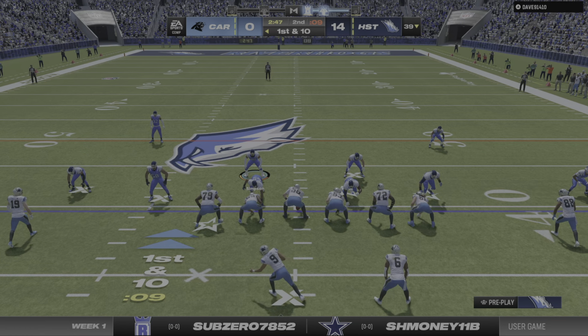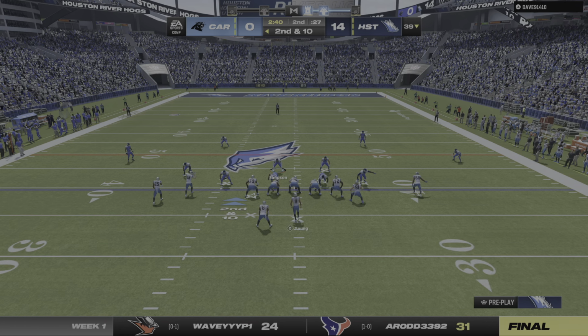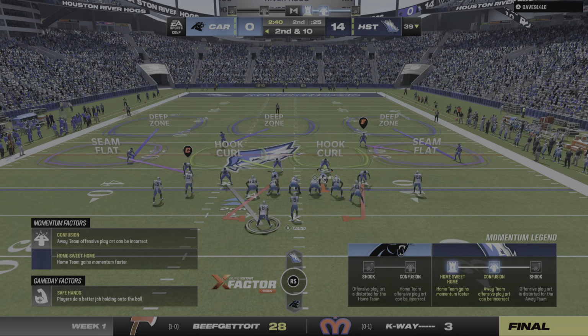Now Young. He'll air one out deep for Mingo. And that's going to be incomplete. Help me out here a little bit, partner, because what I'm seeing is a passing game that's just struggled to complete anything. No rhythm, no timing. Seems like every pass is also contested well, so give some credit to the defense.